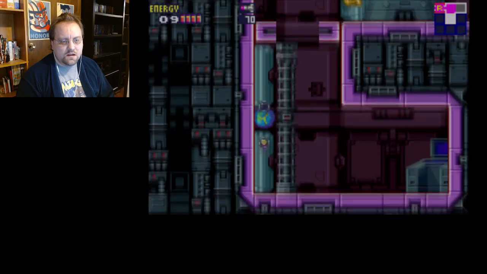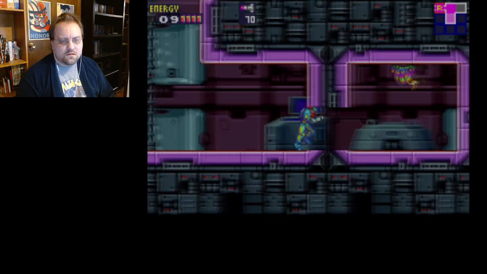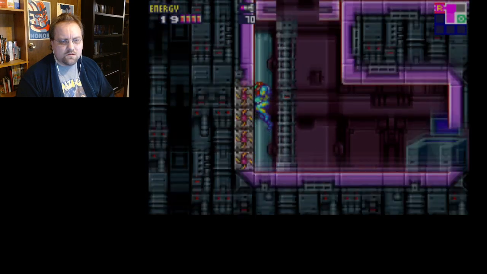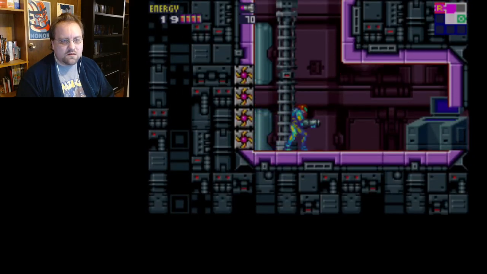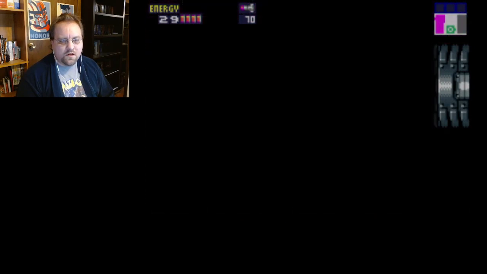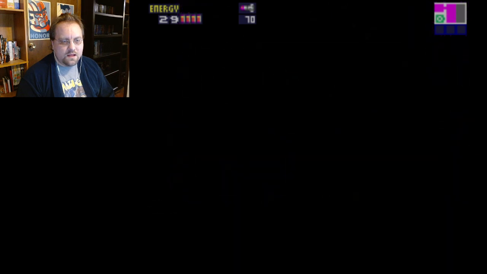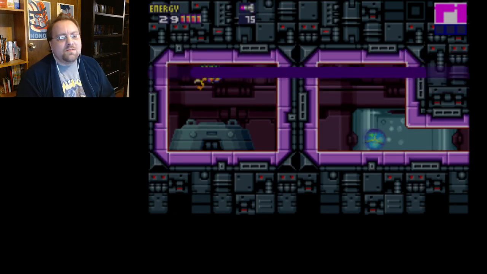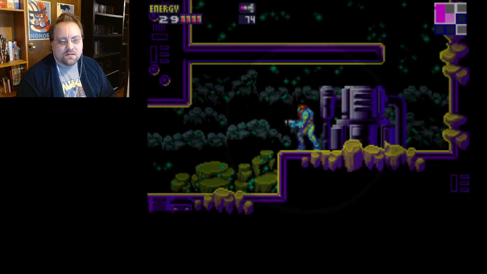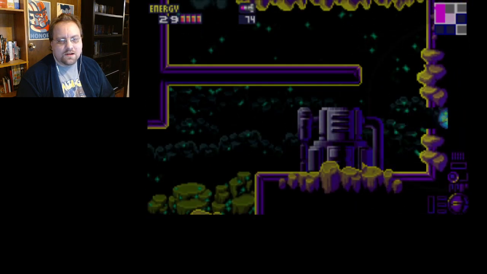Does that mean, like, over here? Don't I need something else to go through there? Oh, right, we killed the monster with missiles. That's what you mean by the opposite. It's like either here or here. Here we go.